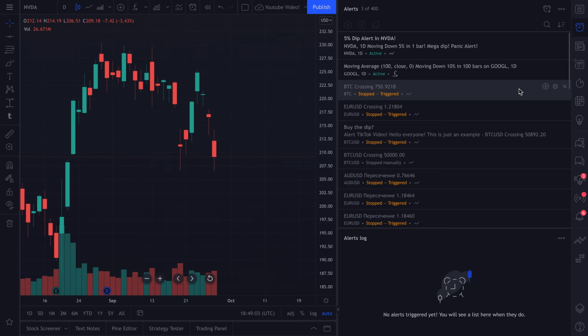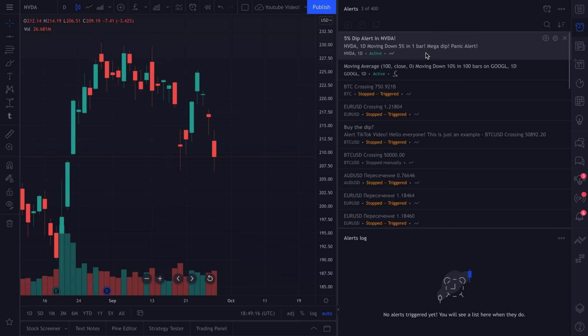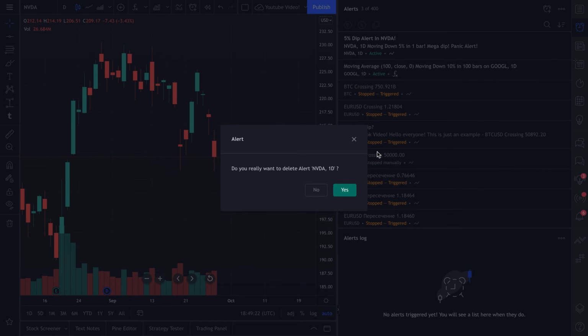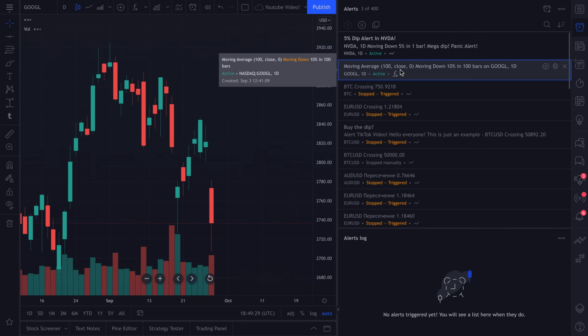And a great example of this is, let's say you create an alert, and then one day you leave your computer and you don't check this symbol for several days. Well, you could instantly come back, open your alert menu, and see what's happened with your alerts. Get an instant status check. Also, if you click this X here, you'll delete the alert, but we don't want to do that. So I'm going to click no. There's the alert. So these are all of the alerts that we've set.